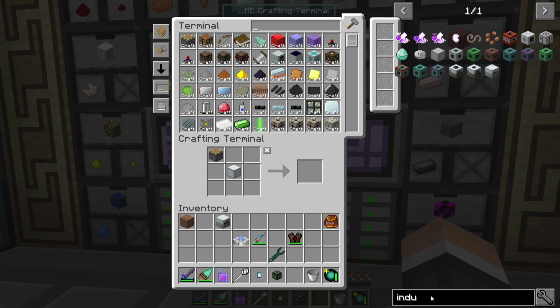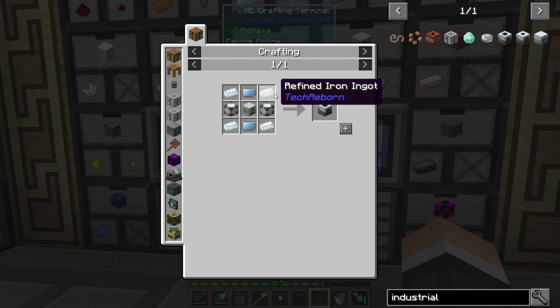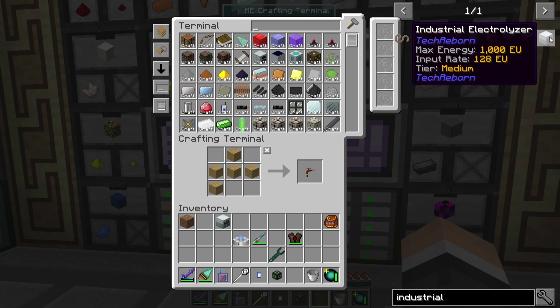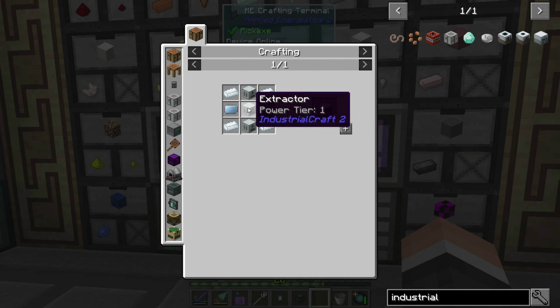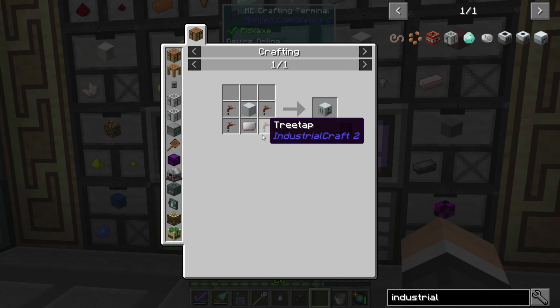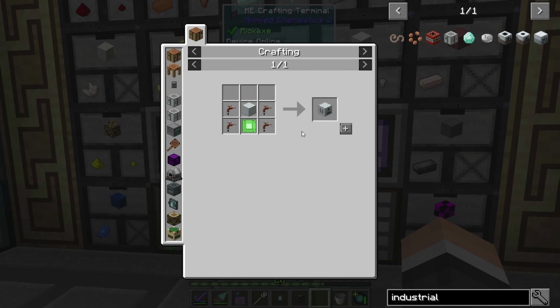Let's check our industrial centrifuge. There we go. So over here, advanced machine blocks, refined, not bad. More of those that I'm making, and an extractor. Okay, we need 2, 3, 4. The amount of extractors I've had to make in this pack is pretty silly. Wait. I'm going to have to make that too. So I actually need 16 of these tree taps. Okay, that's a pain. Okay, and one extra just in case I misclicked.